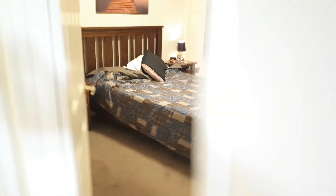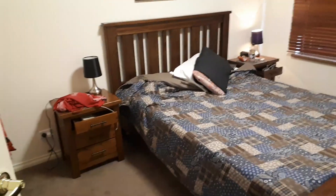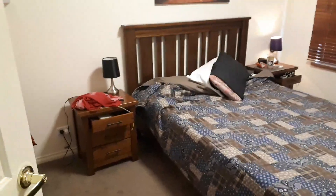We've got a dog flap there but only my little female will use it. So linen cupboard and pantry there, and then we have my housemate's room. He's made his bed. And then that's my room — I've just pulled all my pillows out because I've just got home and was having a lay down for a minute. I thought, well he's not here, I'll do a little film. So that's my room.